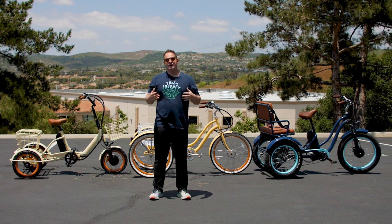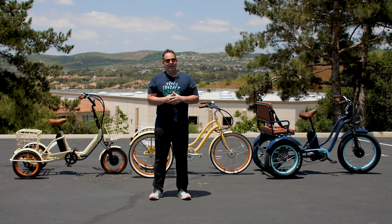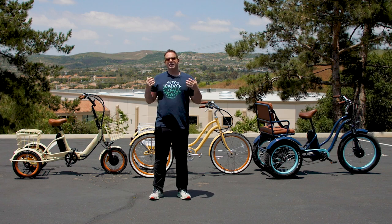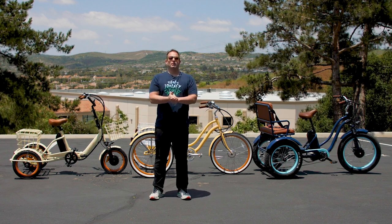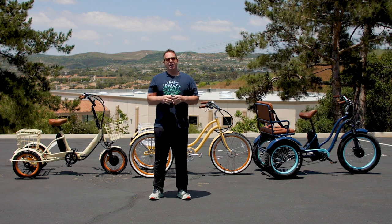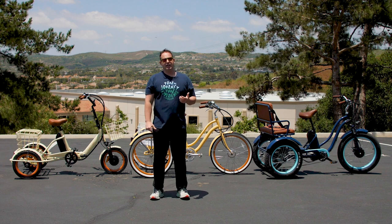In particular, for the age group over 55, both of these are really exploding. Pickleball courts are popping up all over the place in communities, in retirement communities, and it's becoming one of the most popular sports with people over 55. So how do you get to your pickleball games? Are you walking there? Are you driving your car? Well, I have a suggestion — why not take an electric tricycle to your pickleball game?